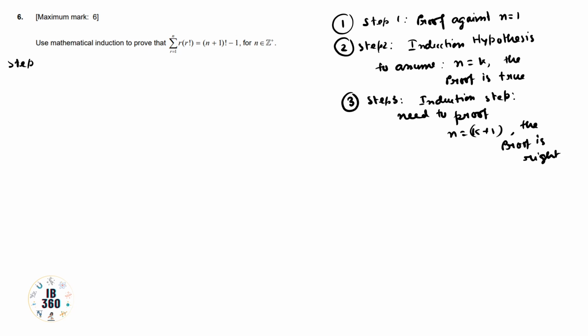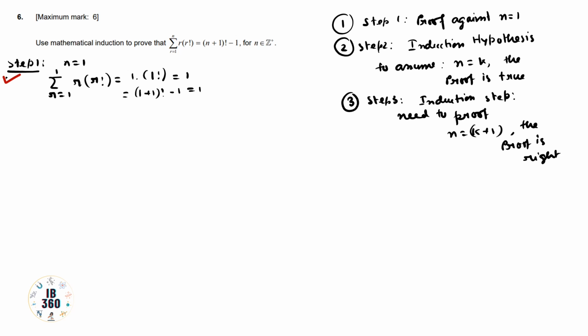This is the first step, that is step 1. So for step 1, n will be 1. So for n equals 1, we have summation, here you can see the actual equation. So summation r equals 1 to 1 of r times r factorial is equal to 1 into 1 factorial, which is equal to 1. So we can write 1 plus 1 factorial minus 1. We need to write in this particular format, that is n plus 1 factorial. Now you can see the value of this is 1, and 1 plus 1 factorial is basically 2 factorial. So the value of 2 factorial is 2, minus 1 equals 1. So in this way these two sides are the same. So step 1 is satisfied.